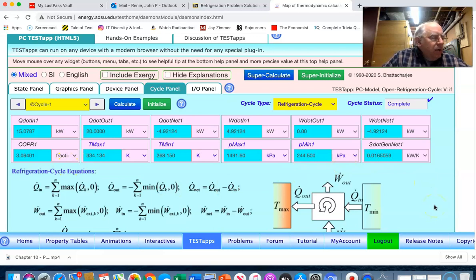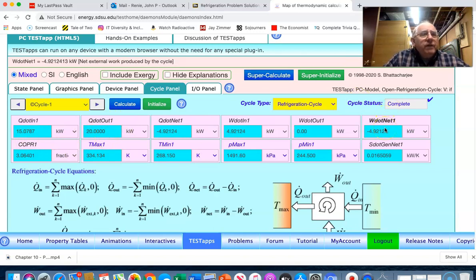Okay, so if we then went to the cycle panel, we can look at what's presented here. And so what we see is the Q dot out of 20 is identified. The evaporator is bringing in 115 because it also scaled, and then the amount of work that is required is this right here. There was nothing in the expansion valve, so the net work is a certain amount. And so the coefficient of performance for this heat pump is going to be this value of 20 divided by the net work.